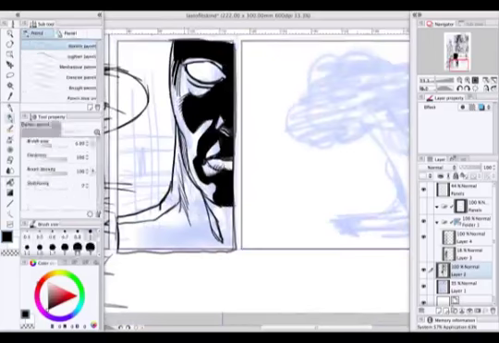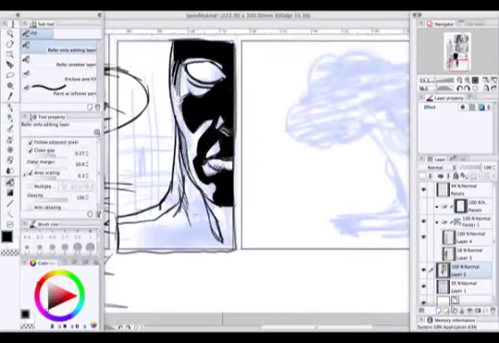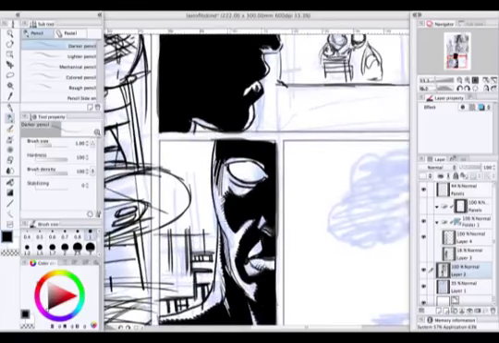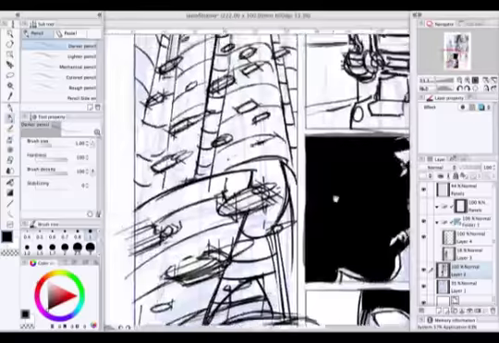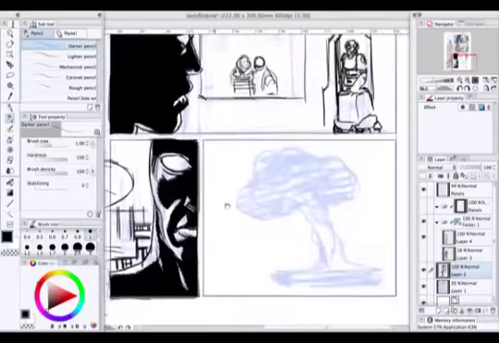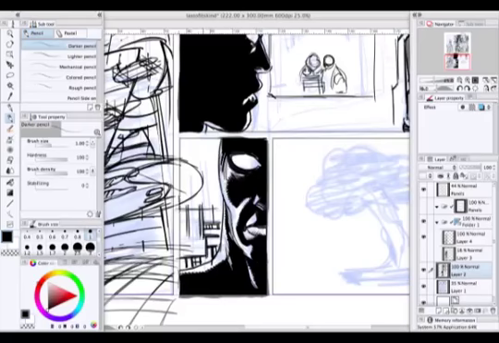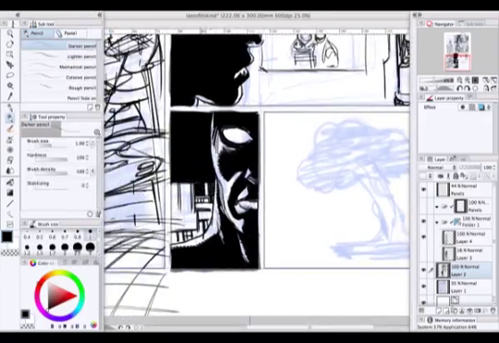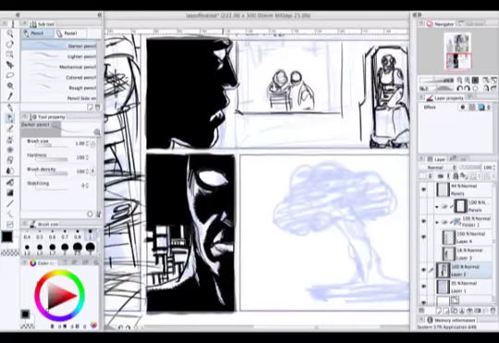Manga Studio's bucket fill is actually a glorious tool. It's got a close gap option which allows it to automatically, you can fill an area, and if there's a tiny gap between bits, instead of filling out everything, it'll close that gap for you. It does what it says on the tin basically. It also has the ability to detect what's underneath and use multiple layers to bucket fill, or even to bucket fill based on a specific reference layer. So for example, you could have flat colors in a reference layer, and then you could use your bucket fill, and it would fill the layer you're working on based on the colors in the reference layer.